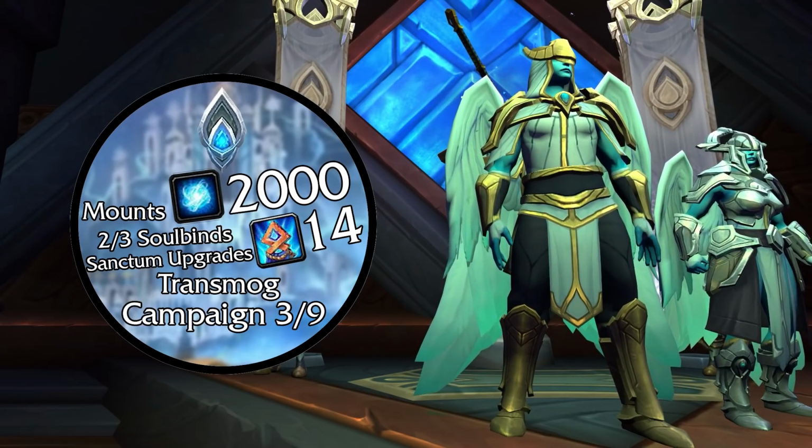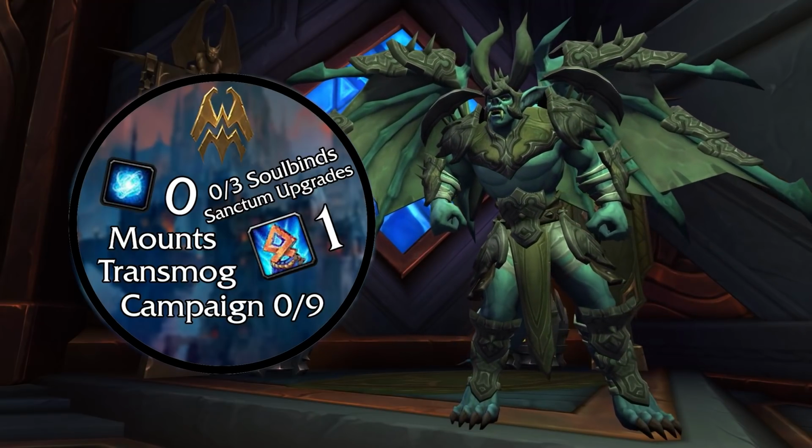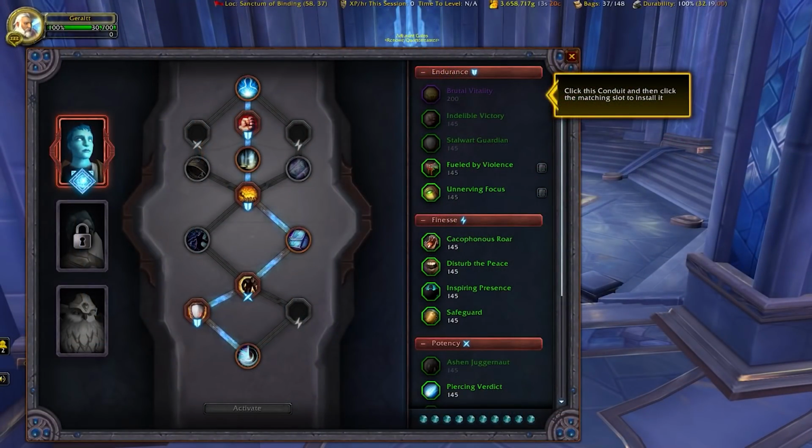So say you move to the Venthyr, it's a clean slate. The Venthyr have nothing, you would have to get all your anima again, you'd have to level up your renown, do the campaign, obviously the campaign would be different, and unlock soulbinds. Now the conduits do stay. Conduits, if you've unlocked those, they stay no matter what covenant you're in. Obviously the ones that do actually affect the covenant ability will have to be unlocked through a different covenant.